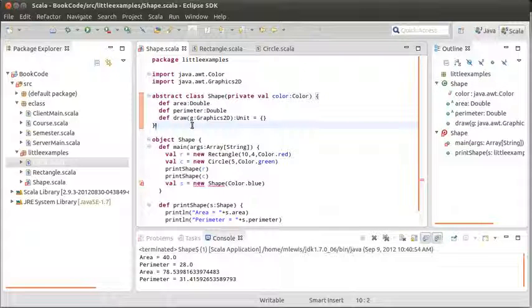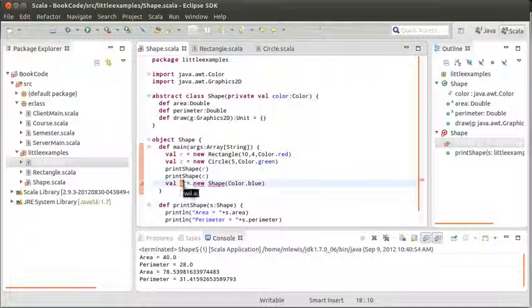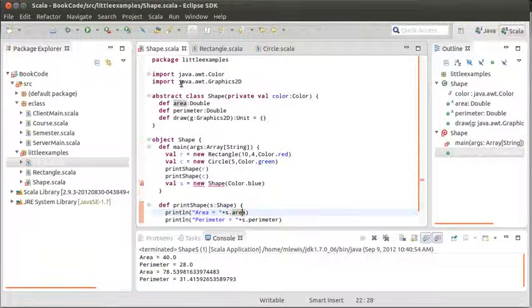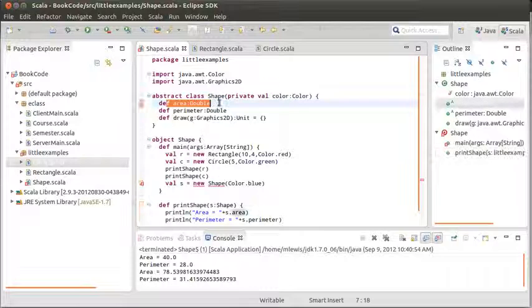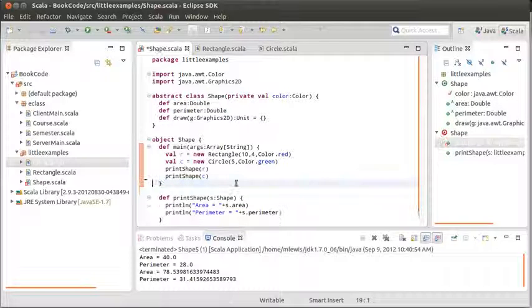And if you wonder why this would be, well, just imagine if I tried to call print shape on this S. Print shape tries to call area. There is no definition for area. So that would just crash. And instead of having it crash, it just says, no, you're not allowed to do that. So you can't instantiate shapes now. You're only allowed to instantiate rectangles and circles.